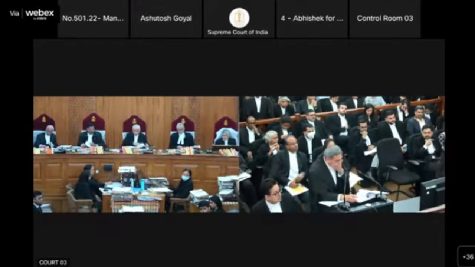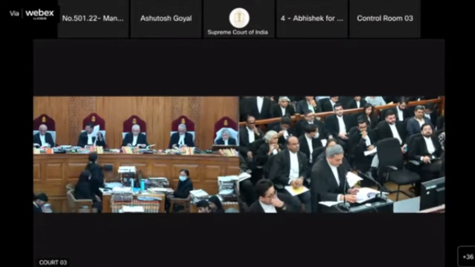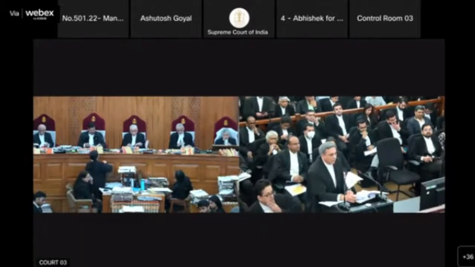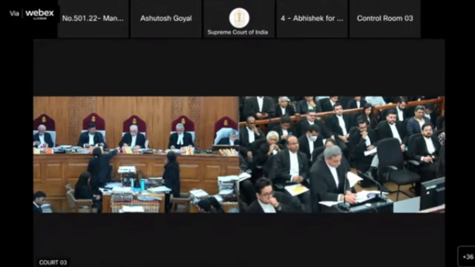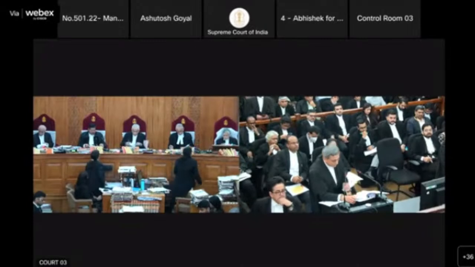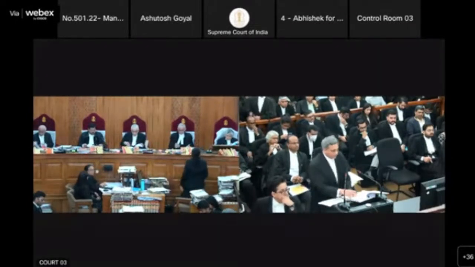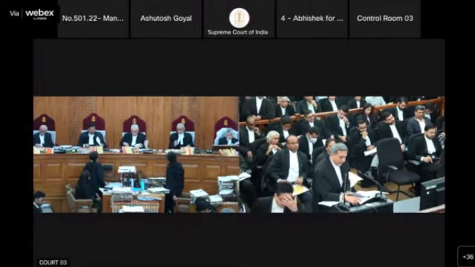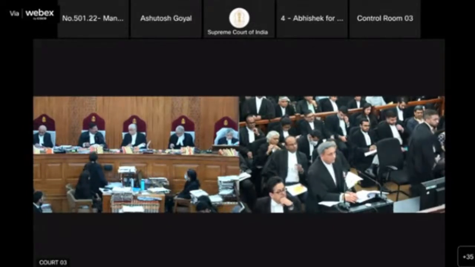Please go to 2.5.3. This is the additional submissions of the Attorney General. If it's the same copy that I have, it should be on page 11. Only 2 paras I'm going to read. It's a para beginning "Nevertheless", 2.5.3. Manoj, it's titled Additional Submissions, page 11. Yes, and it's handed in on the 5th of December. The main arguments were advanced on this basis.